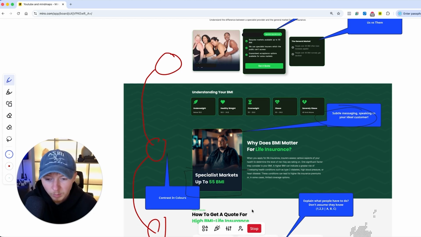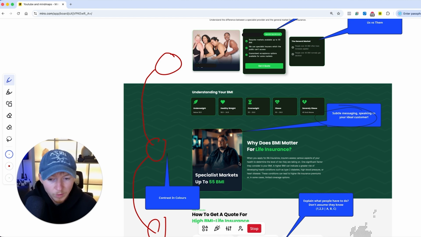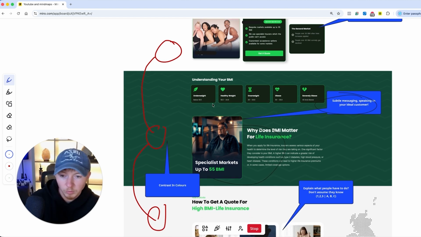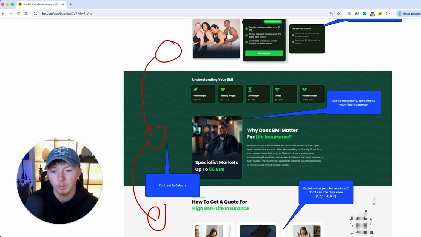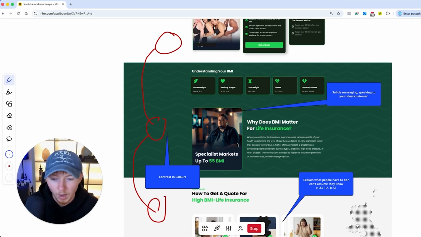Our ideal customer is going to be someone who is on the heavier side, and we also have markets up to what previously most people would be declined at. Again, it's the use of images and the use of text and how we do that. This is a really good example of how we're able to do that. And then it's also understanding and giving just some context on maybe where you fit within this policy scale. So it's not just copy paste, everything is the same, but it's the thinking process of, right, how can we create something that resonates exactly with our ideal customer?